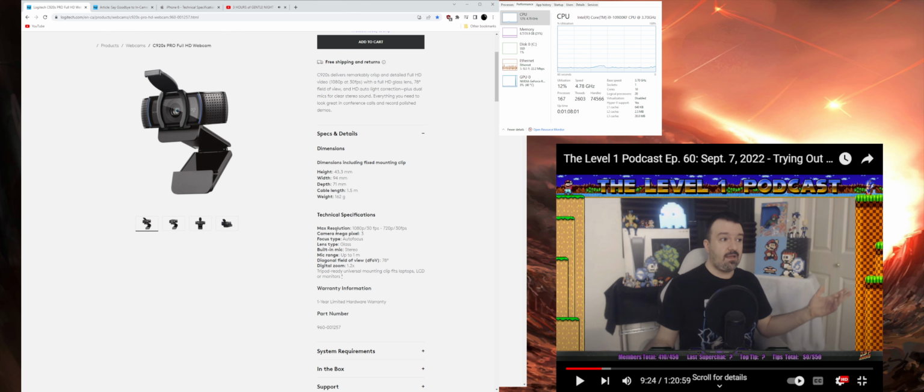Bring everything up here. So here are the specs for the camera, right? It's only a 3 megapixel camera compared to the 8 megapixel camera on the iPhone 6, okay? Phil has got the software set up wrong, of course, right? He doesn't know how to use it. He says the camera's damaged.